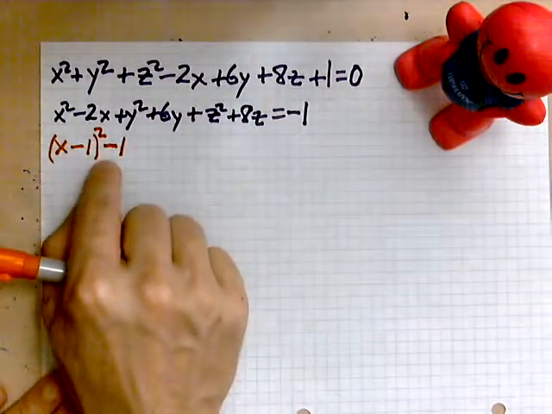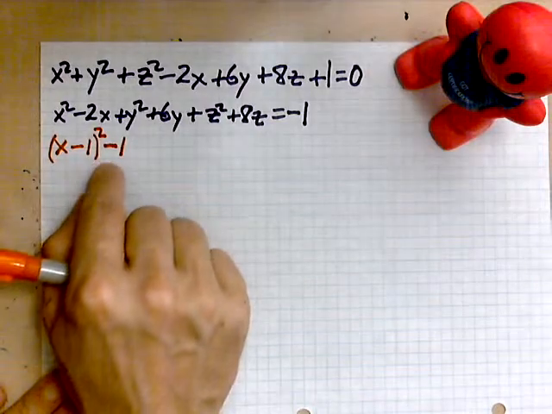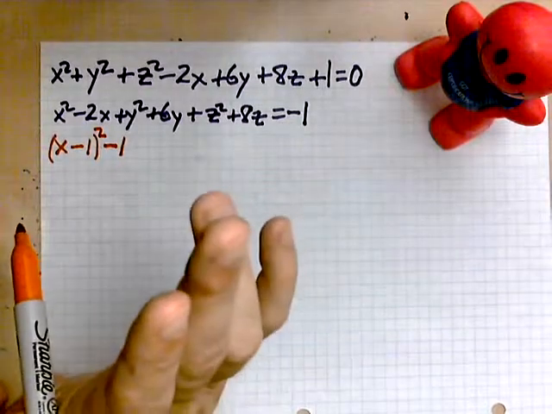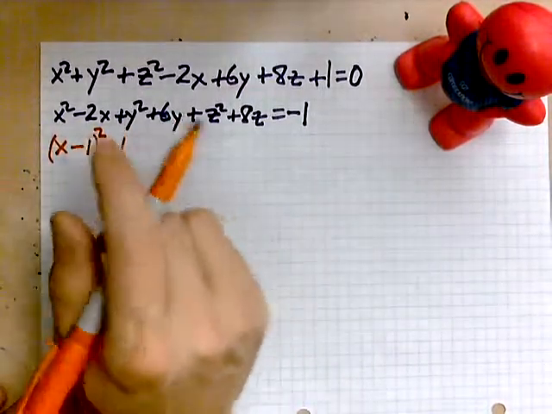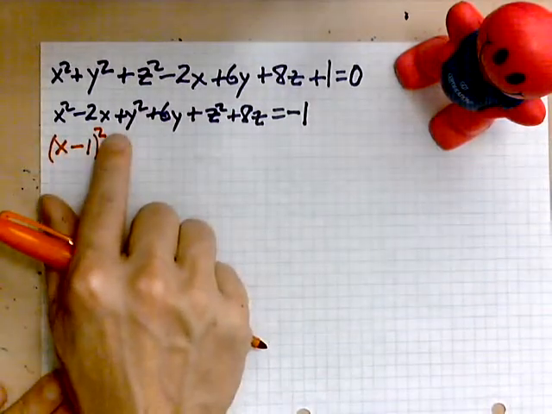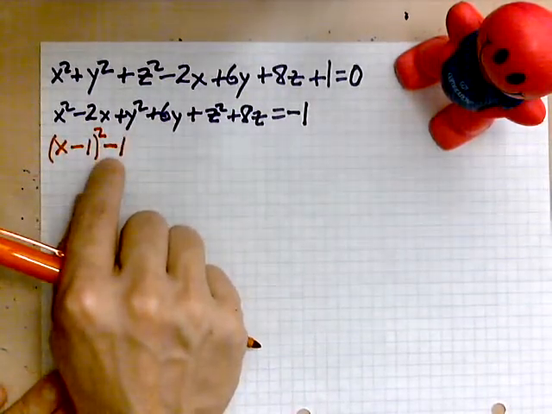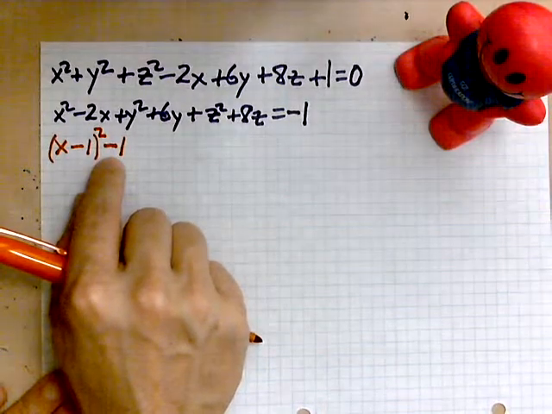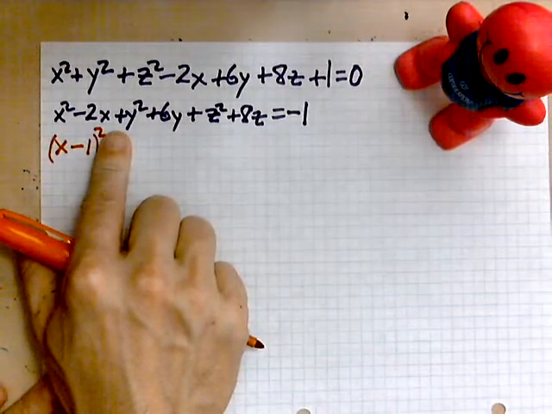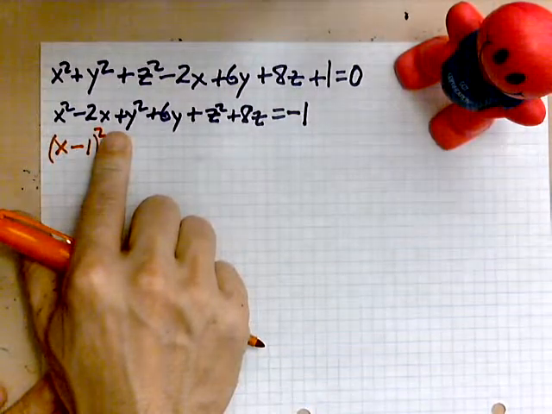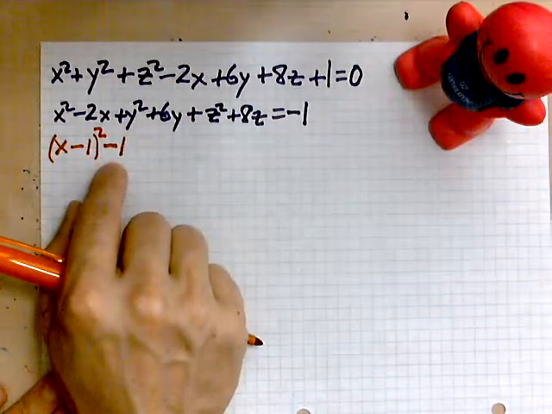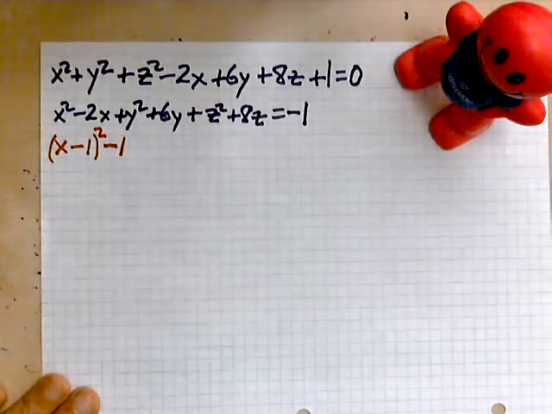You have to subtract, or you are changing the equation and you're breaking it essentially. You're changing it into another equation which is only a little related to the original. So after writing it in this form, you've got to subtract away the 1. And if you don't, then check: expand this using FOIL and you will have x squared minus 2x plus 1. That's why you've got to then subtract the 1, so you're not changing anything. Okay, so that's the first one.